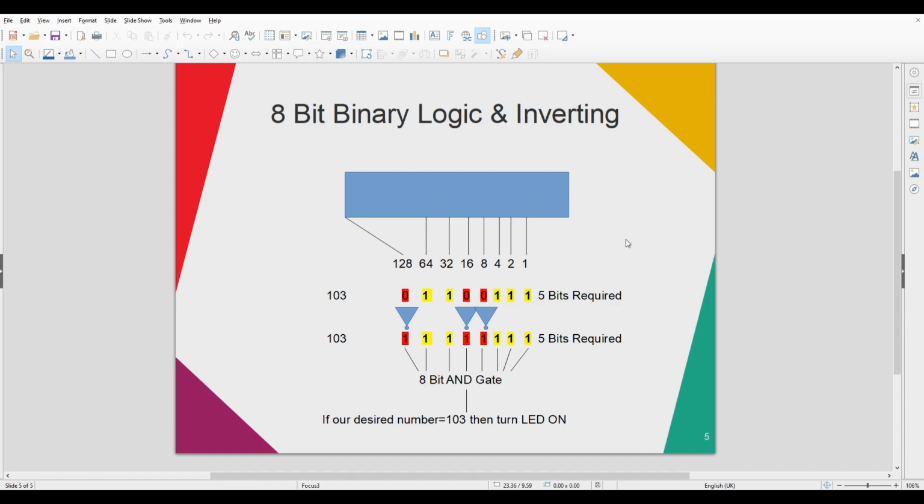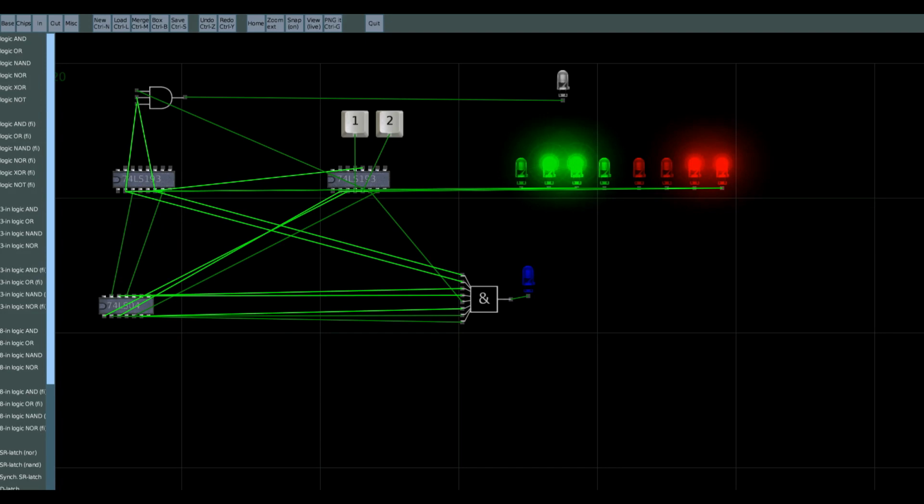But this is a great way of doing logic with the 7400 series logic anyway, is to say I need to find out a weird number like 103. I need to know when these 5 bits are on, but the computer, which is what we're building, basically says, well, I need to know what all 8 bits are. And you say, well, okay, I know which 5 bits I need, I'll just turn the other 3 bits on.